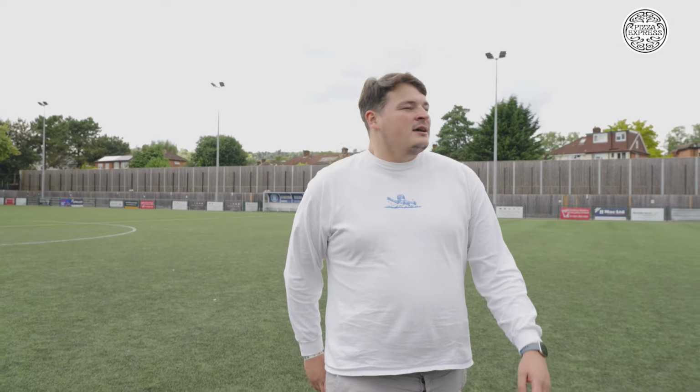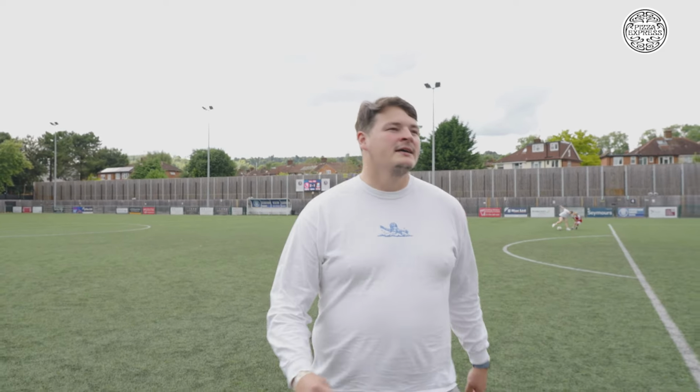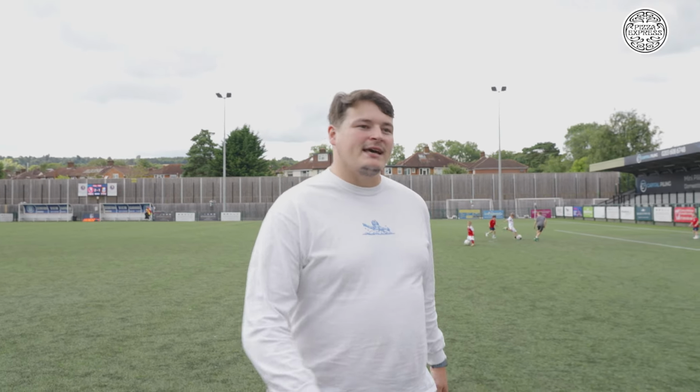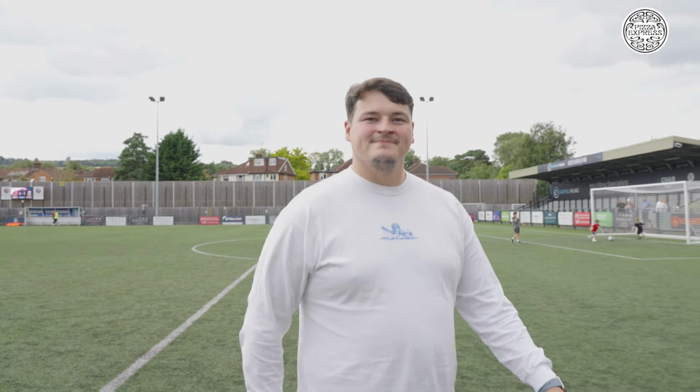Really good workout, put to the test by a team that trains three times a week and have played step one. Most of them have played step one. But I think everyone's really happy with that performance. A lot of learnings to be had and everyone is buzzing for the new season. Only a week away now. This time next week we'll have played in the FA Cup and the season will be off and running. So only one more game to go, Tuesday night at home against Bracknell Town. Let's see how we get on.